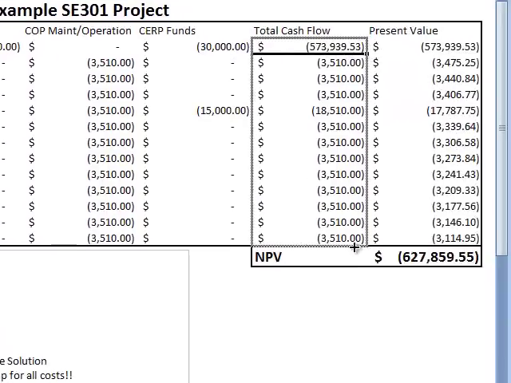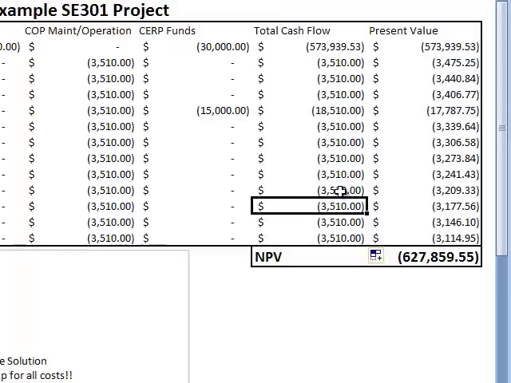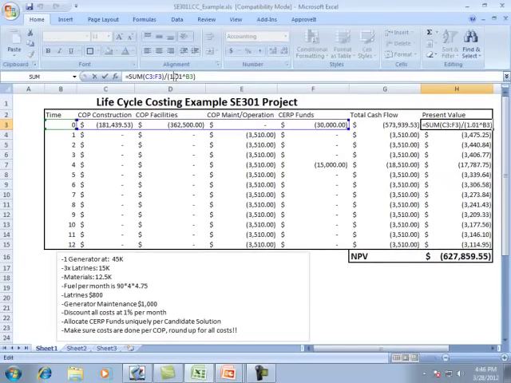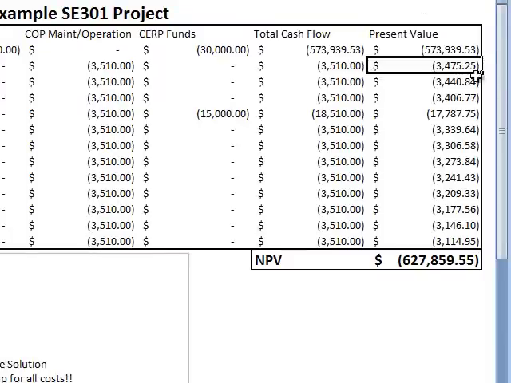I just grabbed this and I pulled it down, and that gives me all of the costs that are associated for each time period. Now that I have all the costs for each time period, I can discount those time periods and get the discounted value. So I use, and this should look familiar, this discounted cash flow formula. The cash flow is up top, right? The sum of all these values divided by the discount factor, which is 1.01, because we're discounting here at 1% per month. So it's 1 plus 0.01, and it's raised to B3, which is the time period. And of course, this is time period 0, so any value raised to 0 is 1, so the present value is equal to the total cash flow.